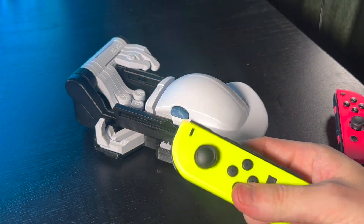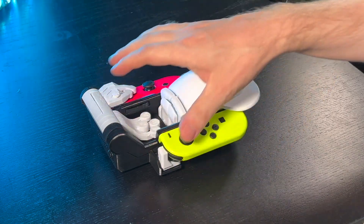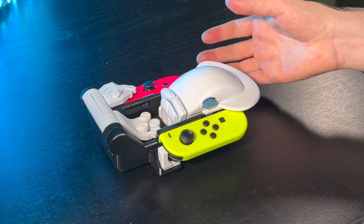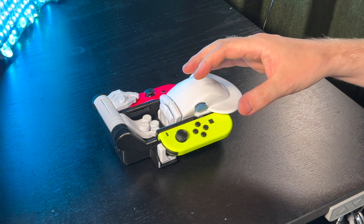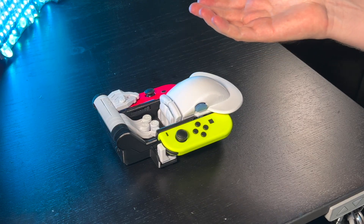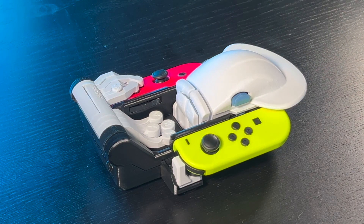Flexures are pretty cool. Whereas the face buttons have a shaft and moving parts, the rest of the design is monolithic — there are no moving parts in a way. It looks like it's moving but it's only bending, so there's no wear. Four shoulder buttons, two side buttons, and two eject buttons — all from a single piece. Can you believe it?